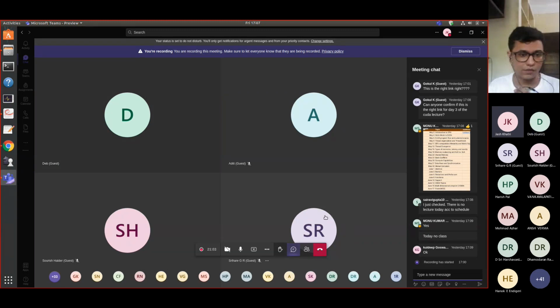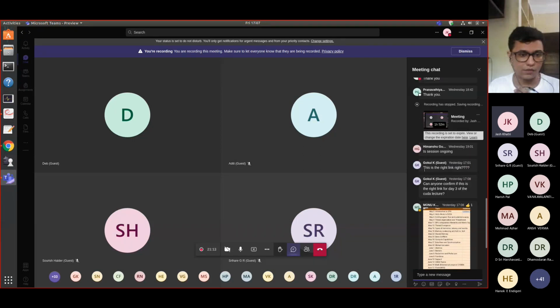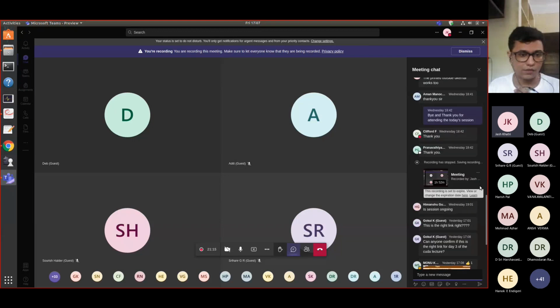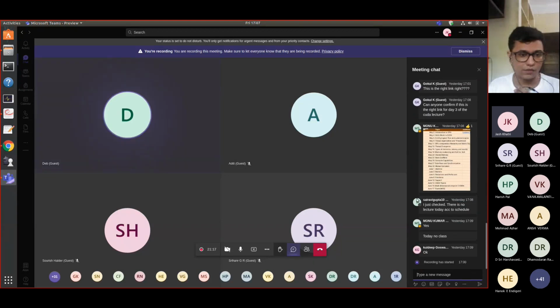Okay, if that's the case, then you can briefly tell your approach, but I don't understand why you don't have a chat option, because chat is not disabled for anyone.